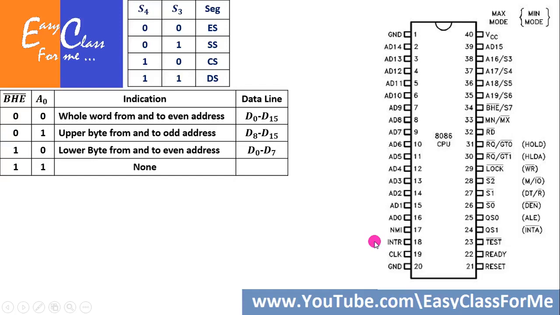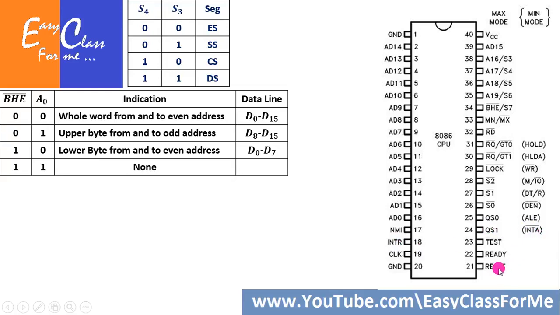So if you make an interrupt request through this pin, and your interrupt is accepted, which will be done when this pin number S5 is equal to 1, then the microprocessor will float this pin in a low mode, because if INTA bar is equal to 0, which means INTA is equal to 1 and your interrupt has been accepted, the microprocessor has stopped whatever it was doing, and now you can give it its new task. So this is used for acknowledging the interrupt in minimum mode.